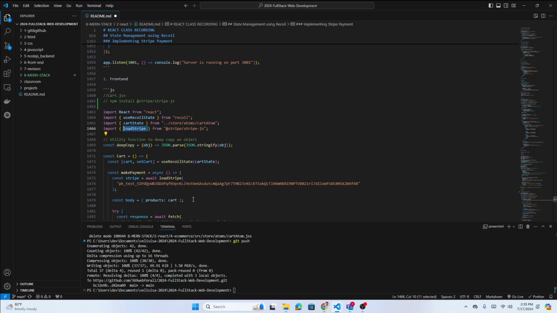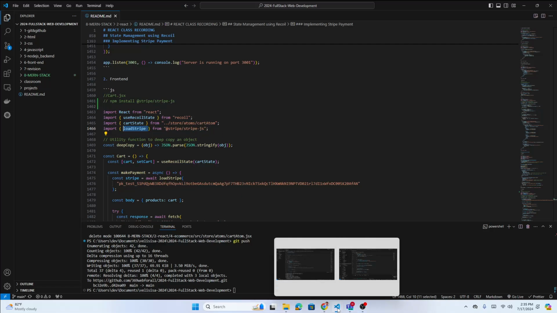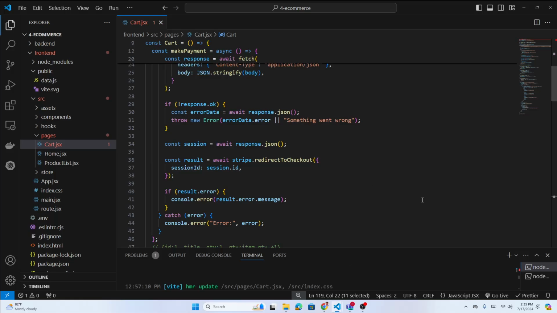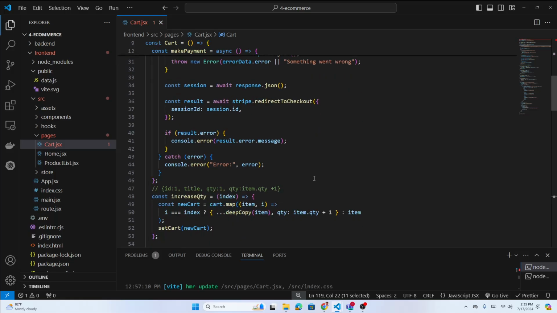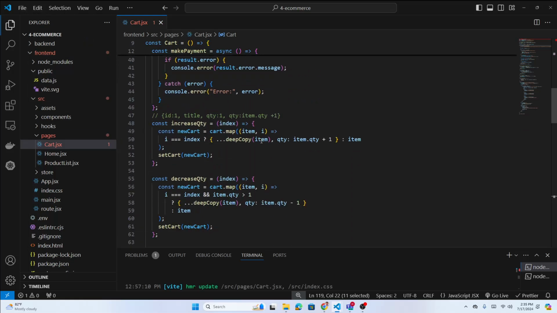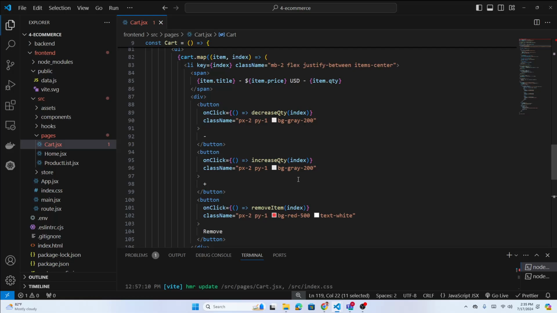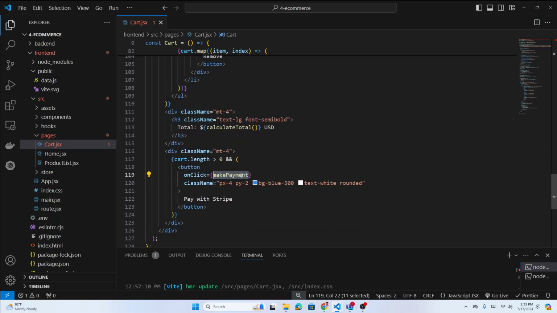Okay, so let's see how it works now, right? Let's go back and let's try to understand. So now, our shopping cart is ready. We have add, increase, decrease, remove items, all that, right? It's working perfectly. It's now time to make a payment. So the first function, when you click the add to payment, there is a function called make payment, this function. Simple button.